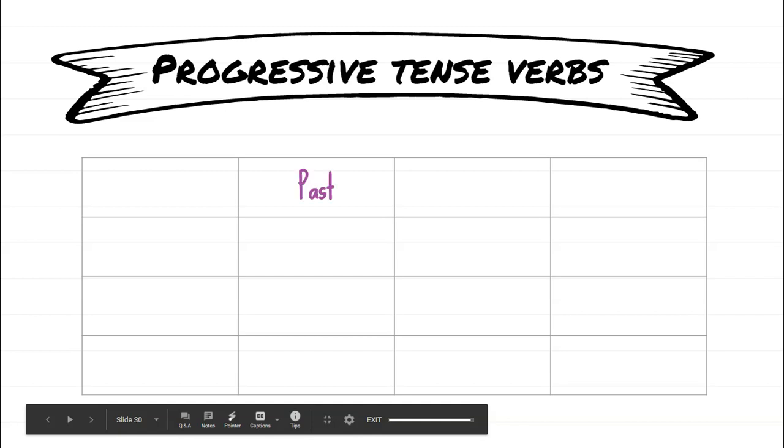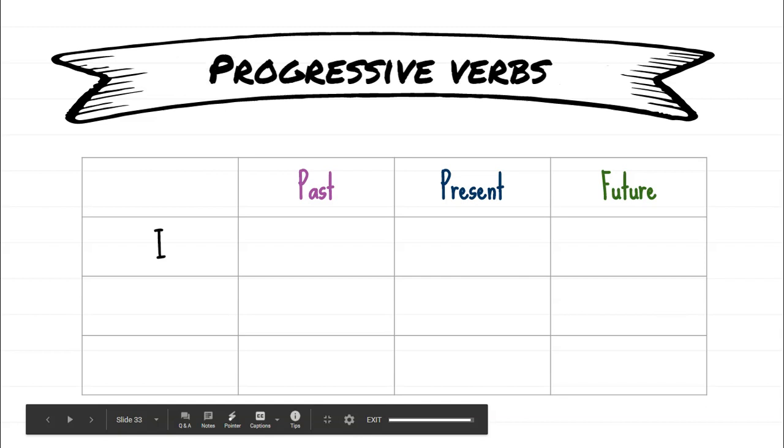Alright, we already know the 3 main tenses that occur when we're using verbs. We have the past, the present, and the future. If you have different colors, please use them to differentiate between the different tenses, but you don't have to use the same colors as me. Alright. So just check the first block should be empty, and then it should read past, present, future. Alright, I want to show you this singular subject I.